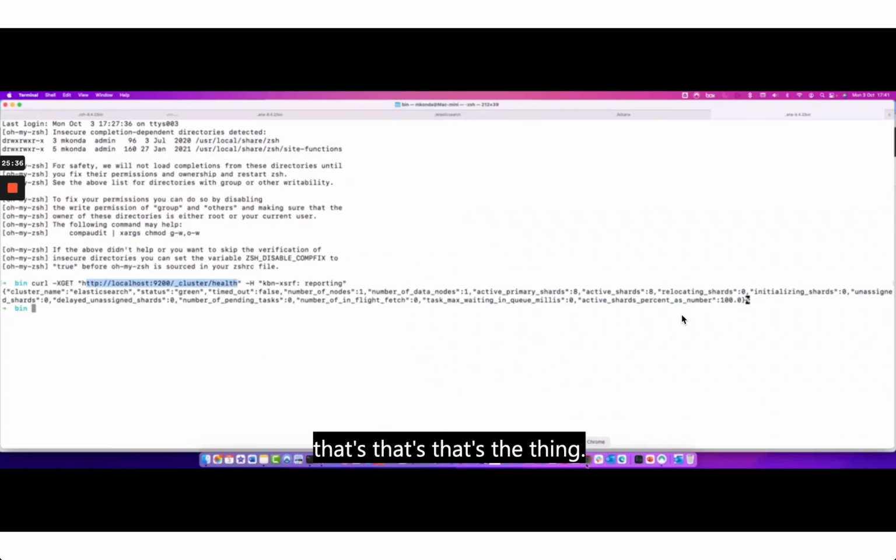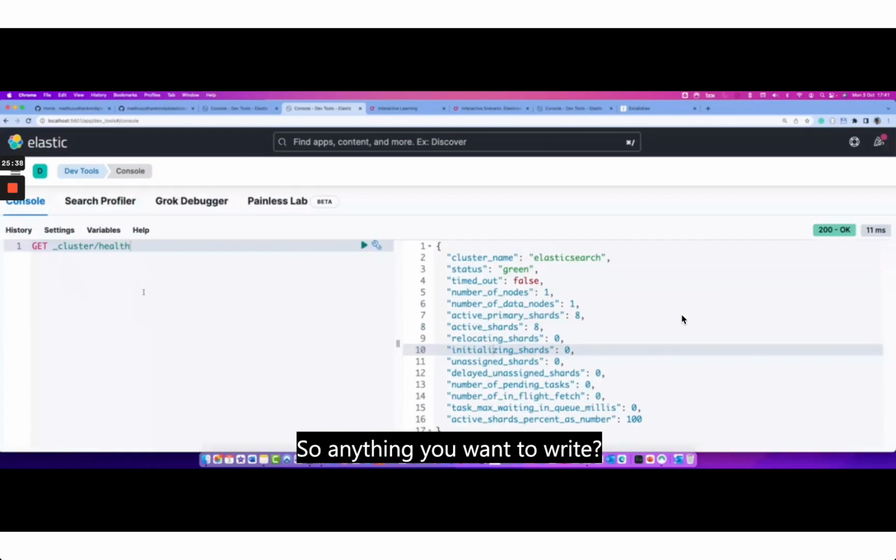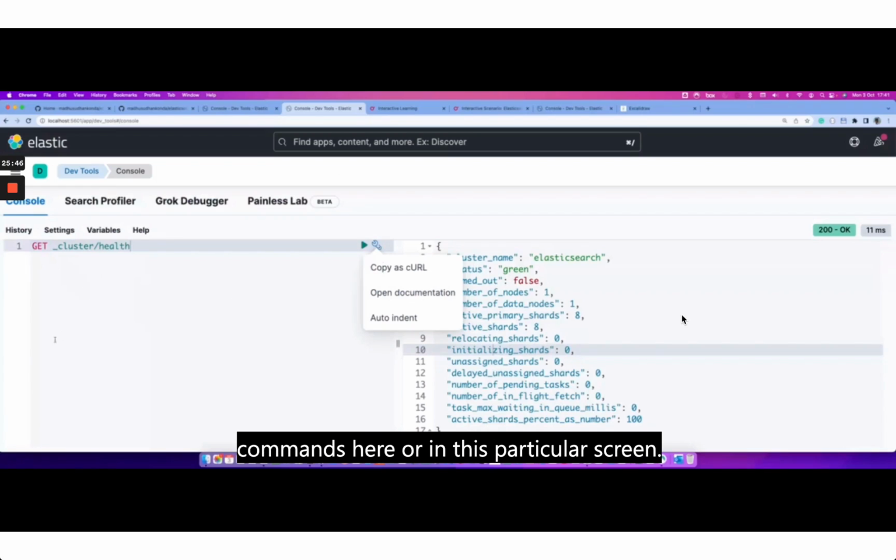If you want to export your commands as curl commands, just simply come over here and copy them. You can write as big commands as you like on this screen, try them out, and if you know this is working perfectly fine, then you can copy that and send it over to your manager or your friend or your business analyst for them to execute on the terminal.